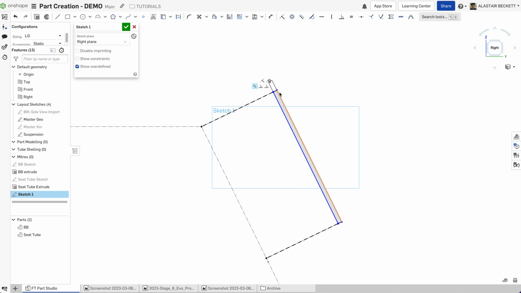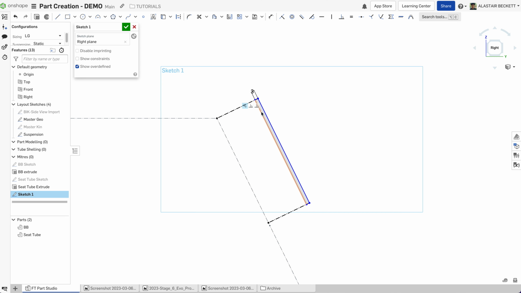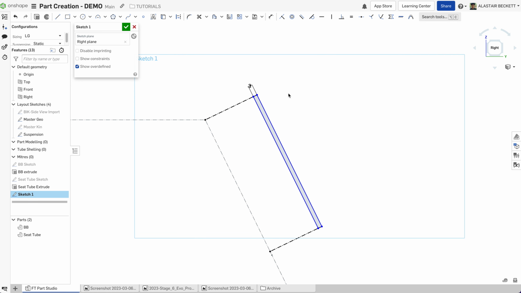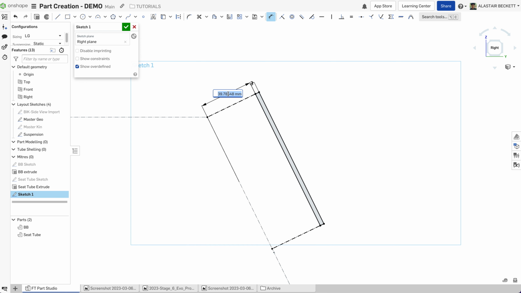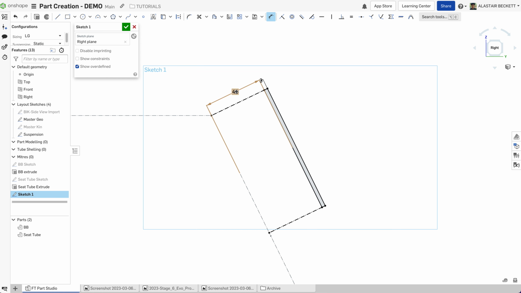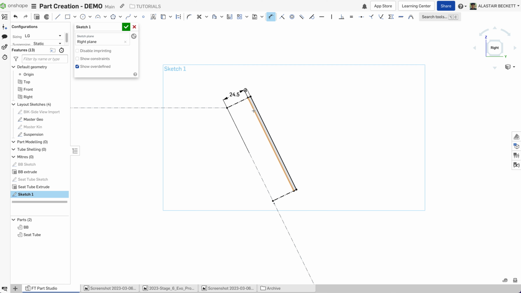So we can see it's not fully defined yet. We can still move it in and out, and both are blue because they're both movable into two different positions. But I think what we need that's critical now is this internal dimension. So this is going to be half of what a headset cup would be. So for example, it might be 49 millimeters. And you can put it in as a formula, so it could be 49 divided by 2, and it kind of takes the guesswork out.